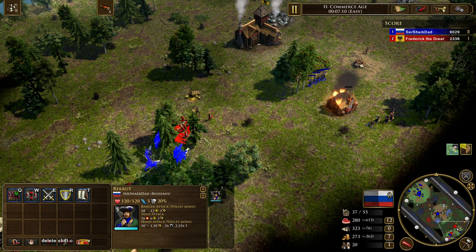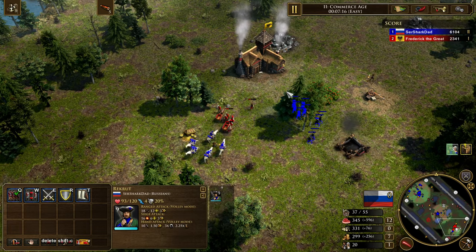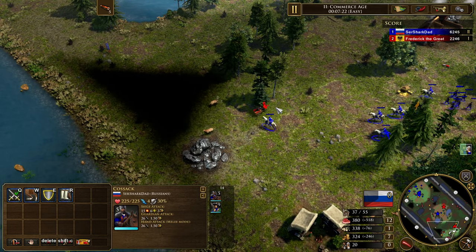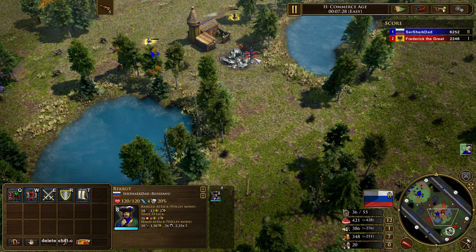So this raid will hardly ever happen in a game if you're actually playing on the 1v1, but... Yeah, this is a little tricky. It's an easy AI. Usually it's a little more interesting. The player is walled up. They've got an outpost tower. It's really important for you to keep your Cossacks alive because you're just gonna be making muskets here.